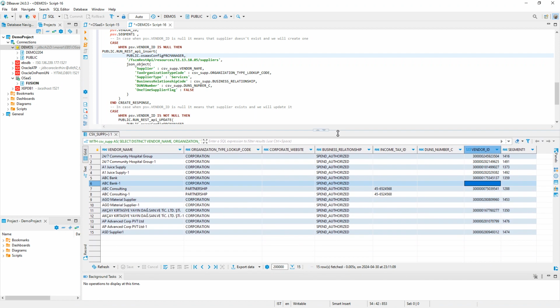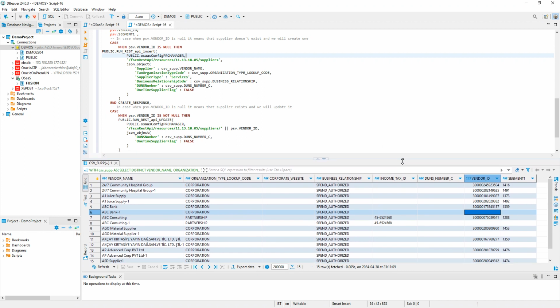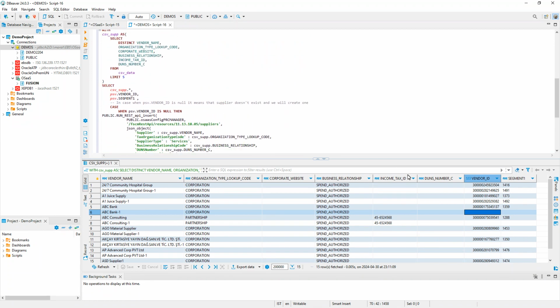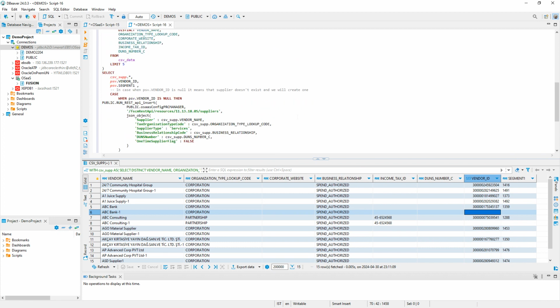So for this data the API will run for 15 lines. Some of them will be created and some updated. It's only to demonstrate, so I don't have actual data to update. It will be the same, only for demonstration.